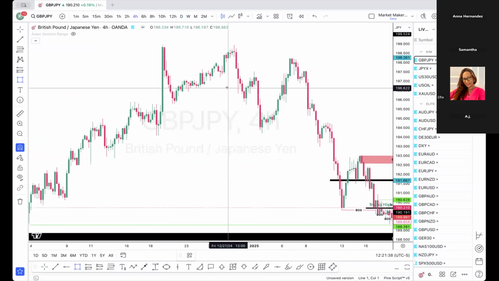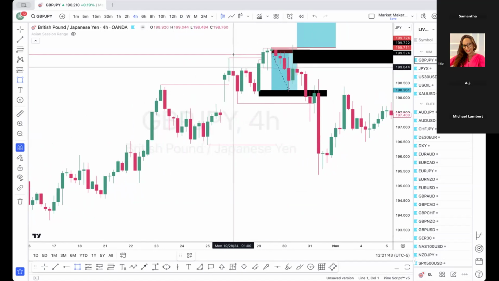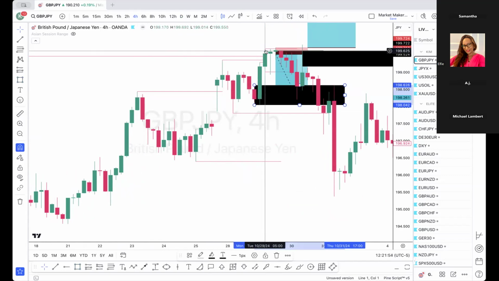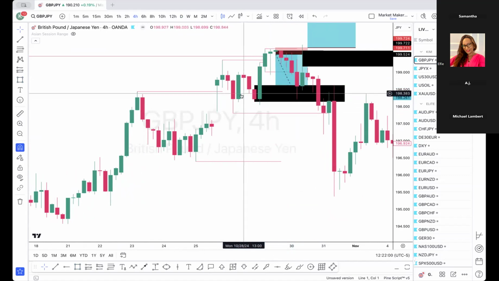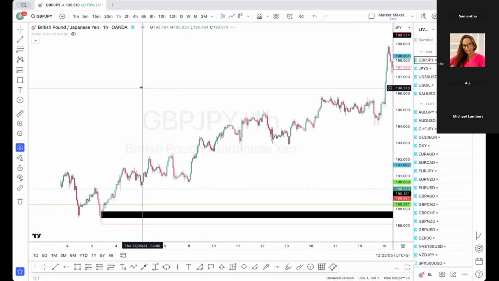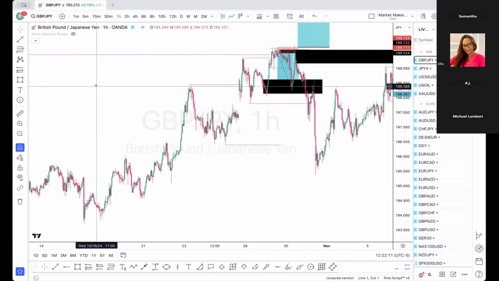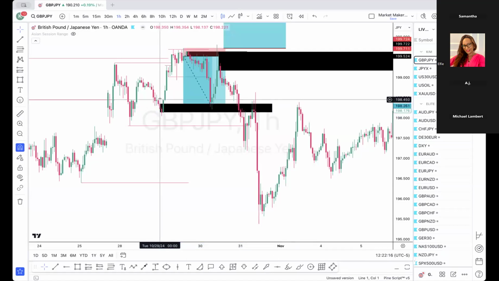I get you, and I just stated that although this did take out this high, this was still structure. And like I said, once you mark up your zone based on this structure here, you mark up your demand zone. I mark it up on the 4-hour, but then I go down in time frame to narrow my risk, right?